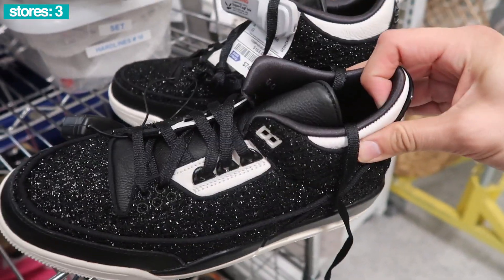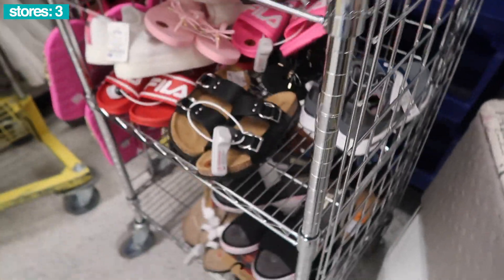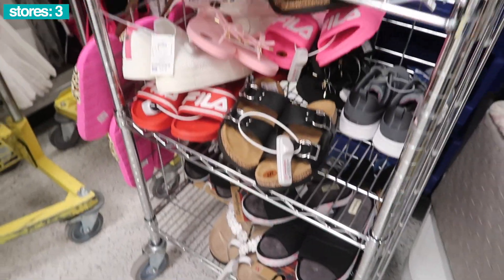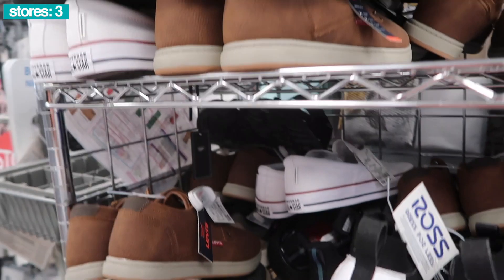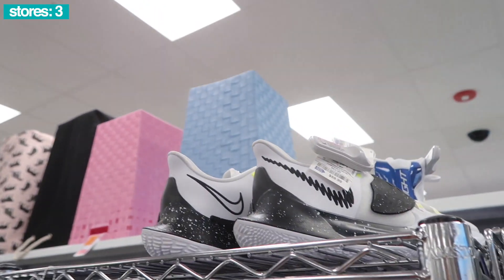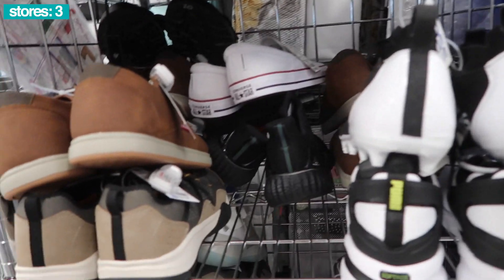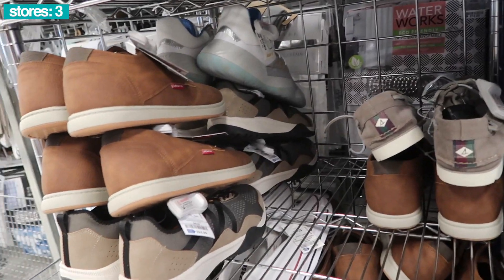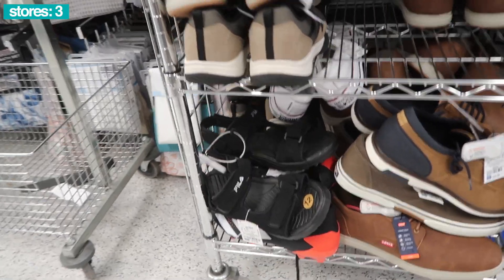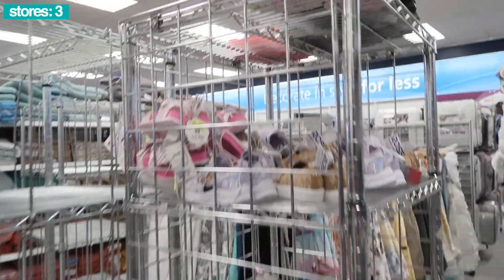They got the extra laces, super sparkly black. Anything else back here? More Fila slides, Kate Spade, that's about it. Seeing if they bring anything else out — they're still working on new inventory back here, little carts scattered. Converse, they got these Kairis up there at $60, saw those last week. Pumas, some Adidas, more Donovan Mitchell, Converse, Levi's — and that is it for those back here.